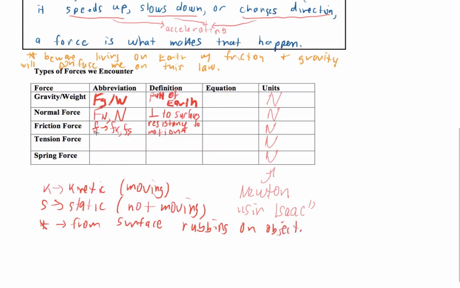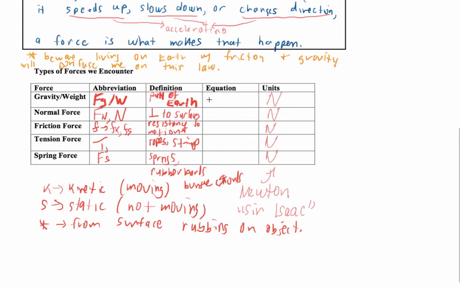Okay, goody. Tension, T. That's like ropes. Okay? Strings. All right? And then the spring force, that we're going to write as F sub S. The definition, it comes from springs, rubber bands, bungee cords. I spelled cords wrong. Bungee cords.